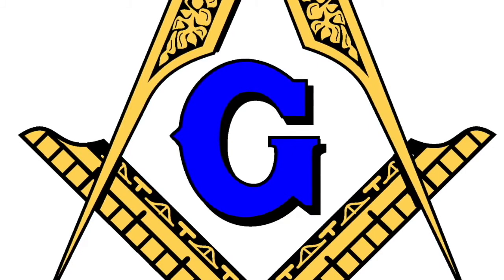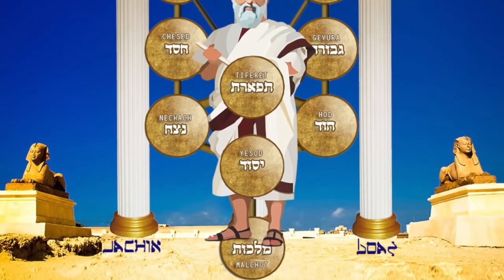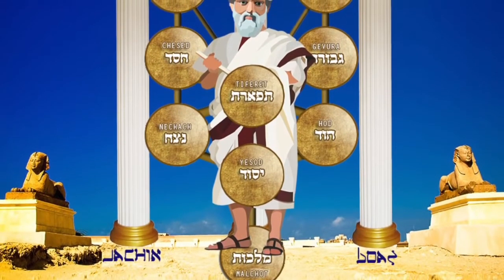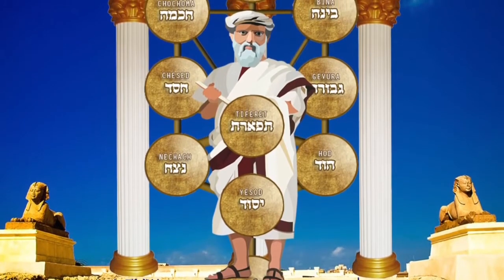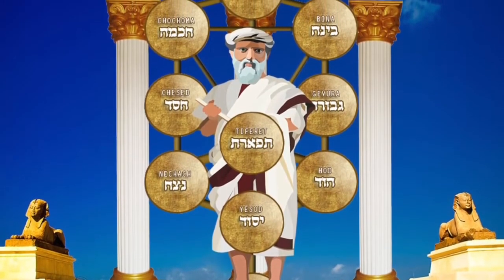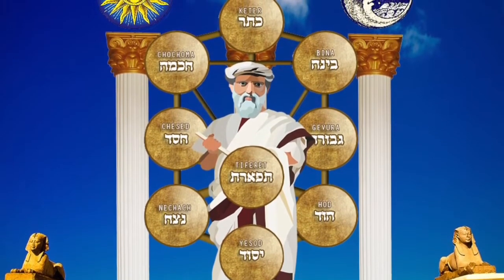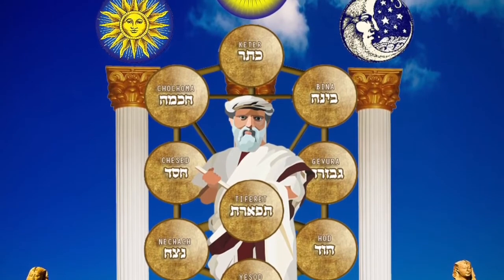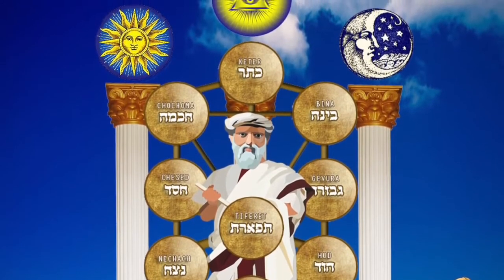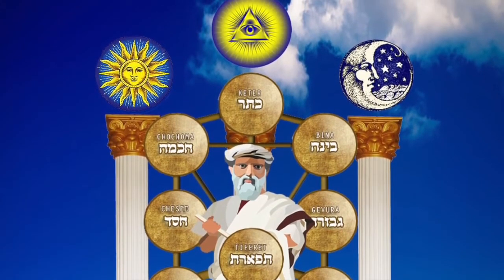There's this concept of the middle path. In Kabbalah, we saw it as the middle pillar, okay? The pillar, or the path, the middle path of mildness, which is the middle of the Kabbalistic tree of life, the Sephirotic tree, which we broke down. In Freemasonry, it's the middle pillar, also called Jacob's ladder, or the pillar of wisdom. Okay? So we'll look at that when we break down the first degree tracing board, hopefully later tonight.